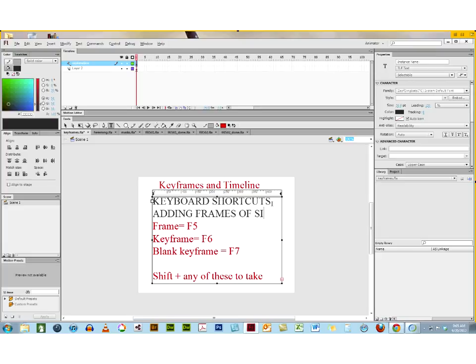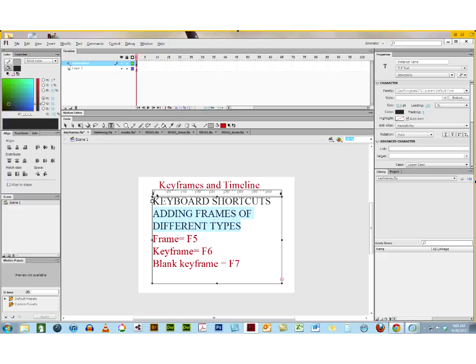Whereas these keyboard shortcuts are for adding frames of different types, the other ones are designed for removing frames.